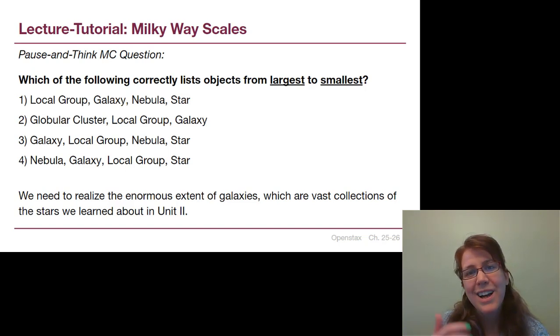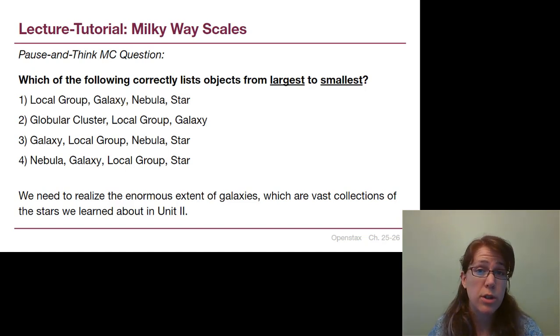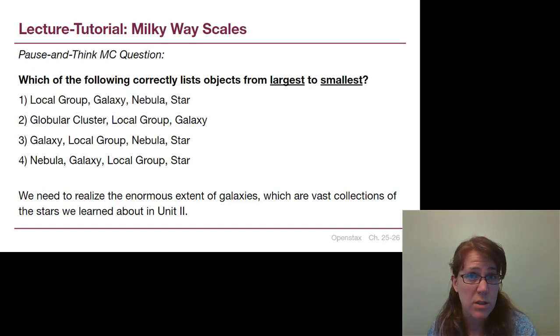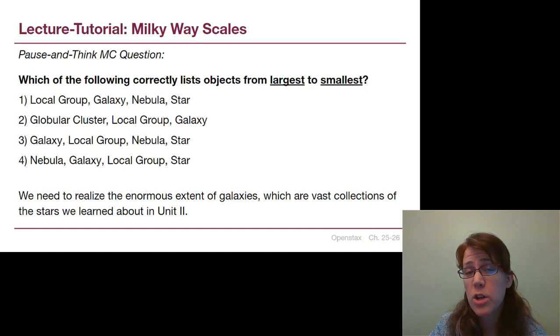Globular cluster, it sounds like galaxy cluster, and a lot of students forget that we learned that term several chapters ago. Globular clusters are star clusters of hundreds of thousands of stars, but galaxies contain hundreds of billions of stars. Our Milky Way, we talked about in our chapter 25 video, has about 150 of these, or it has a finite number of these globular clusters. And so, number 2 we have to rule out because a globular cluster is smaller than a galaxy. We have those inside the Milky Way galaxy.